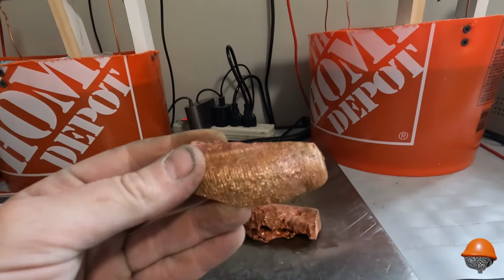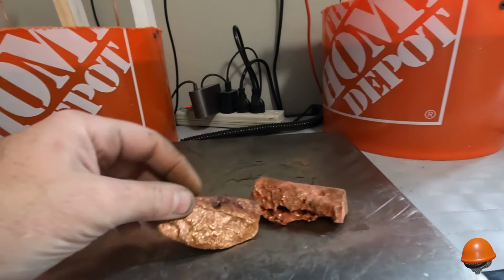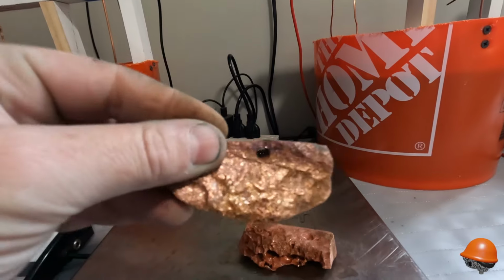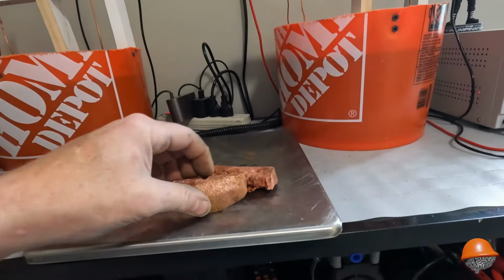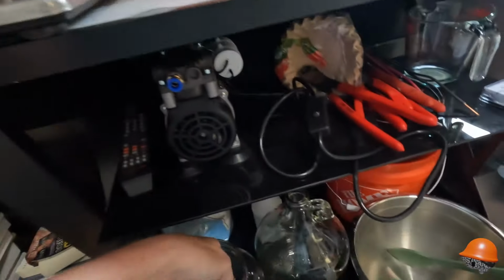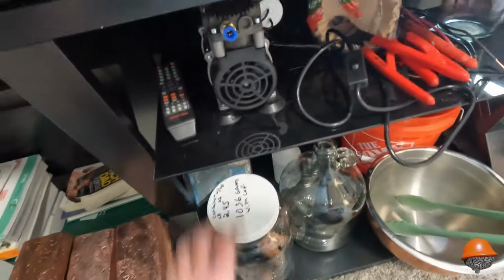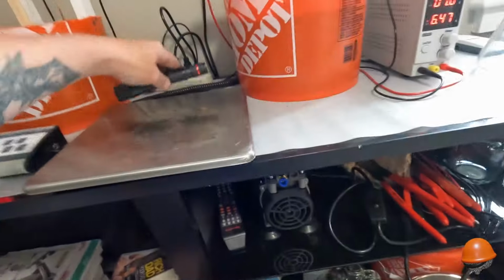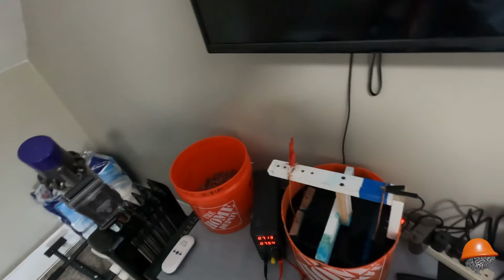You can see the actual grain structure in this pure bar. You can see the little crystals. That's nuts. But yeah, I just don't want to chance burning my house down, so we're just going to save those for later. We'll melt them down into another impure bar and process them again.